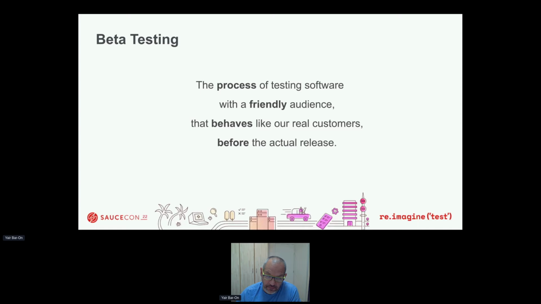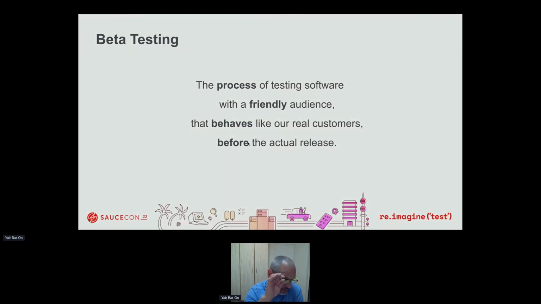And I wrote here that the process is before the actual release, but it's not only before, it's before and during. Because as I'll explain very soon, the process is ongoing and it never ends. The classic beta test is continuous, and it will continue forever. As long as we can, we will continue running cycles with the same audience that will work on our product.